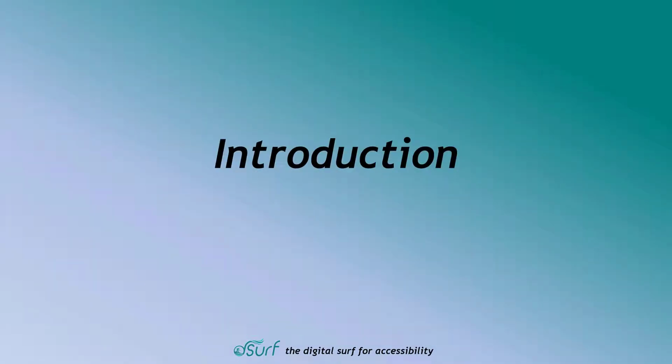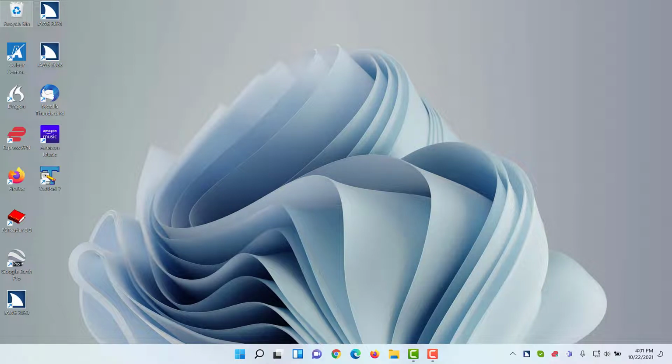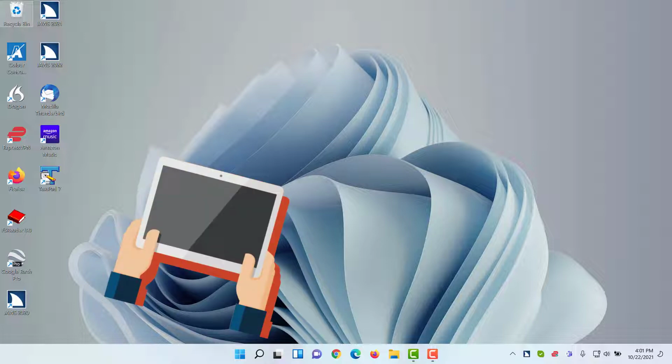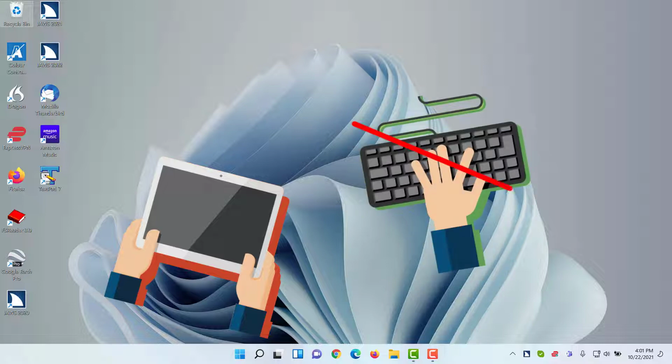Introduction. This instructional demonstration is an overview of a few of the basic gestures one might use when running Windows 11 with JAWS on a tablet or similar device with a touch screen. Why should you learn some of the basic gestures for Windows and JAWS? There may be instances where you need to use a tablet or other touch device and there is no full-sized keyboard available. And of course, if your regular keyboard suddenly stops working, knowing some basic gestures can help save the day.